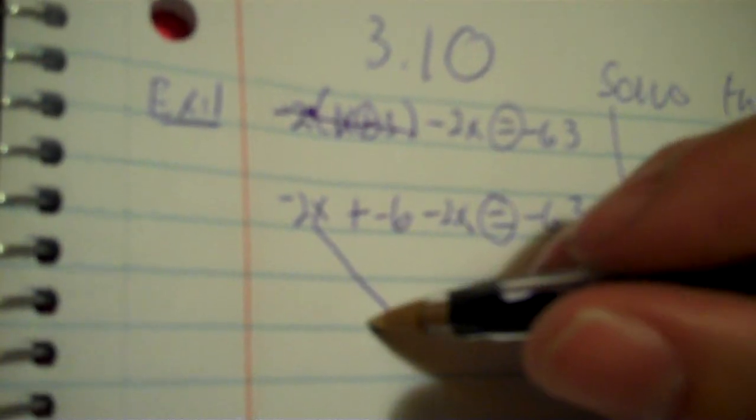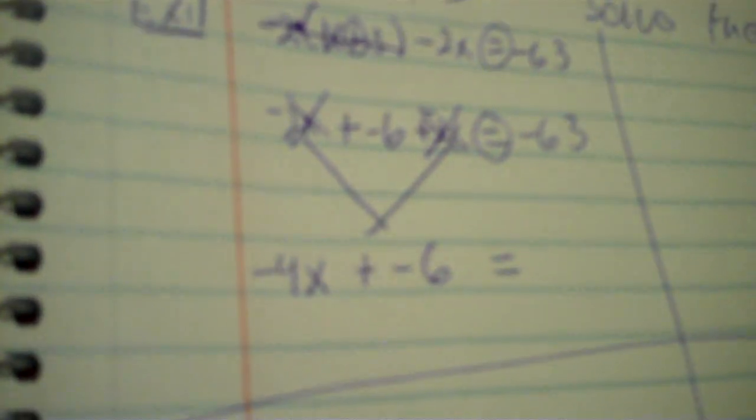So they're on the same side of the equals, so I use my v. Draw your v. So we have negative 2 is the first x. Then I always go plus. But the second x I need to make plus negative. So I'm going to take negative 2 plus negative 2. It's negative 4. So I put x down, and I just added those two. I got negative 4. Then I plus negative 6. And over here we have negative 63.